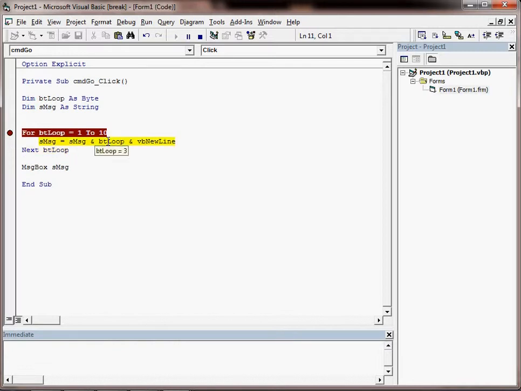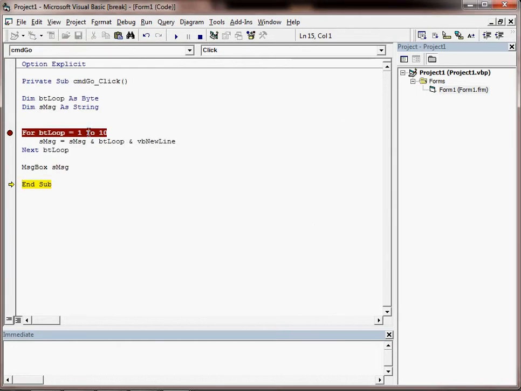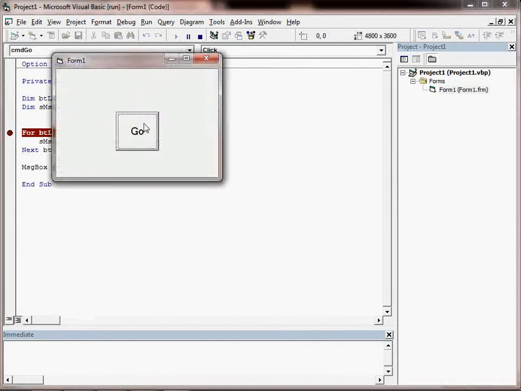So we can keep looping through, and you can see it changes the value each time until it gets to 10. Now this time, when it gets onto the next line, it won't jump back up to here again, because it's done all of the loop from 1 to 10. It'll drop down to the next box, which is MSG, and we've got our output. And we didn't have to write 10 lines of code to do that. We just needed this simple loop, so we could change that to 20 here, if we wanted 20 as our output. So let's just run it.